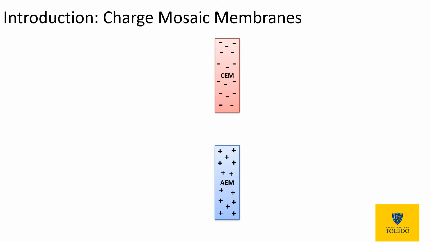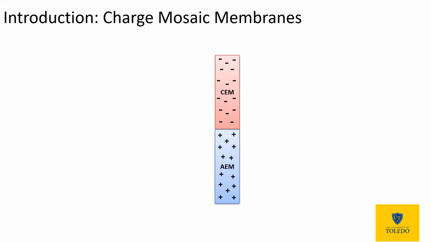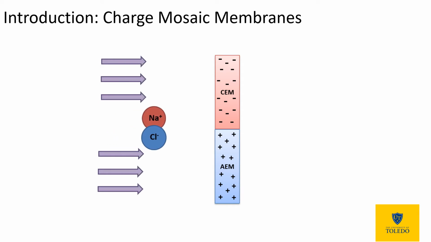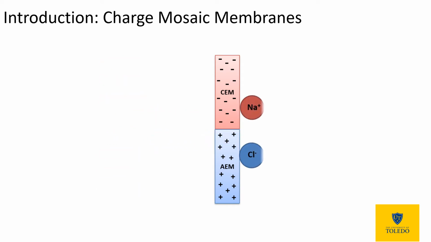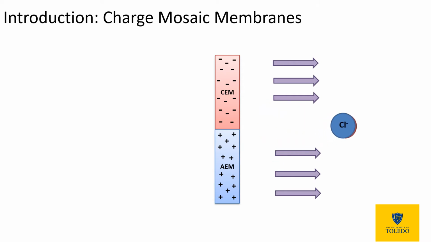Charged mosaic membranes get around the need for having membranes in a stack by trying to bring together the cation exchange regions and the anion exchange regions in close proximity, such that when a salt ion approaches, such as sodium chloride, the salt can dissociate into sodium and chloride, and the sodium can transport through the cation exchange membrane and the chloride through the anion, and after transport they recombine to form the salt in the solution. This type of membrane has the potential to selectively remove salt from seawater or brackish water and therefore desalinate the water. This is in stark contrast to reverse osmosis processes, which remove the water from the salt.